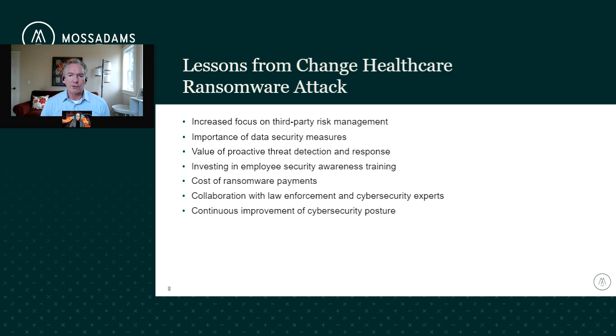Collaboration with law enforcement and cybersecurity experts is critical, especially when dealing with a ransomware attack or other incident, because you're going to be dealing with law enforcement, probably your cyber insurance carrier, whoever they bring in to do forensics and things like that. Maybe they're bringing in some public relations firm, but you're dealing with all of these different individuals, and they will have information that can provide a lot of good guidance on how to negotiate, or part of the investigation of what really occurred, and then helping through the recovery efforts as well. So it's really about collaborating with these individuals to help you out.